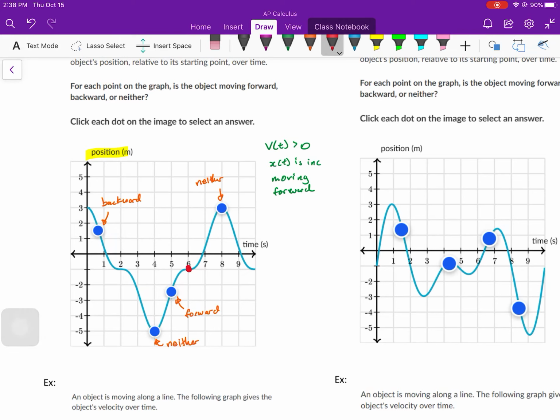By the way, if there was a point right here that has a horizontal tangent, the slope is 0, we would have stopped. That would be like a restroom break. You're heading back home, you stop to use the restroom, and then you continue to head back home. You continue to increase afterwards. That would still be a stop right there, but they're not asking us to describe that point.